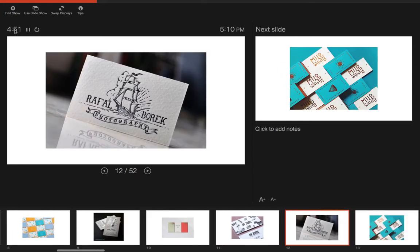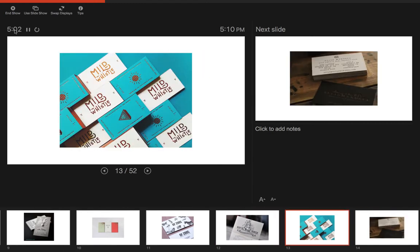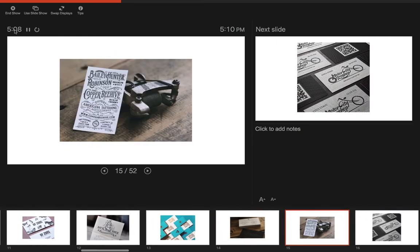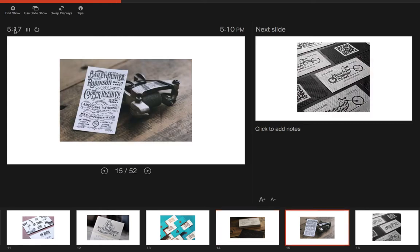This is another form of printing. Really cool paper, and that's a debossing with ink inside of it. Really cool. This one you can see, but there's also some types of business cards that are really thick, and you could paint the edges, which is really cool too. My cards have edges that are printed.